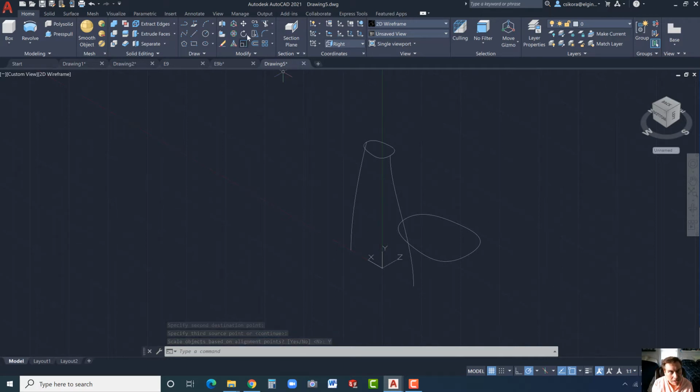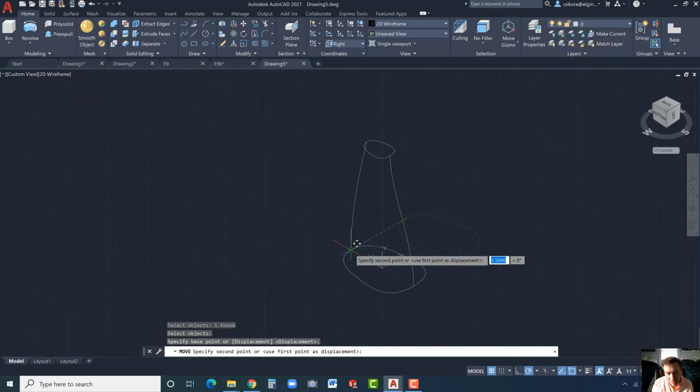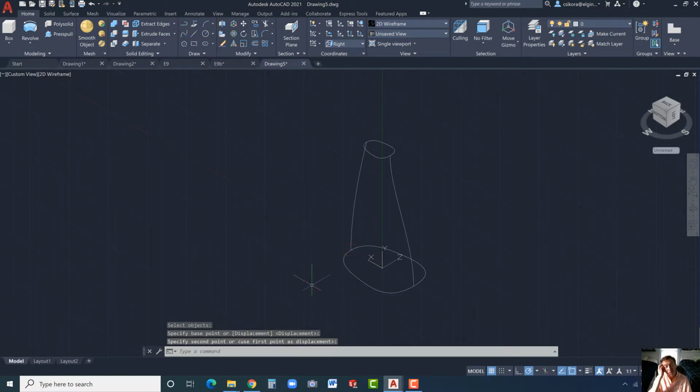Now we could go back to move, click on this, hit enter, find that point there and drag it back to this point here. Click. And so now we have two sides. And again, there's other ways to do that. If you want to share a way down below in the comments, by all means, it'd be appreciated, because anyway, there's multiple techniques. All right, now that we have that done, now we're going to go ahead and loft this.